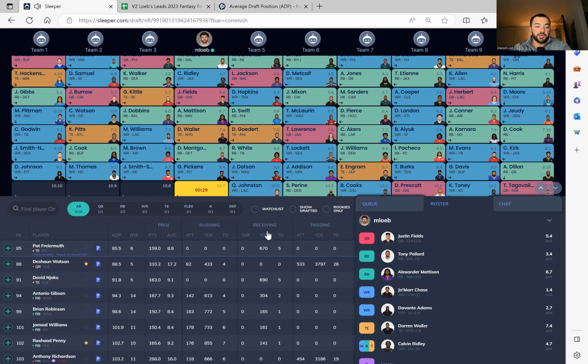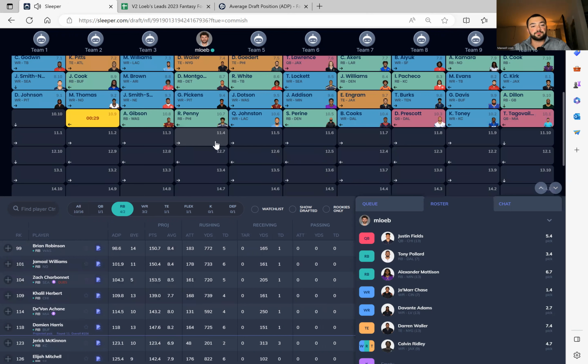Looking at the guys who are on the board here, we could get our backup tight end here. I'm going to wait one more round before I confidently take one, especially looking at some of the running backs who are on the board. I'm going to take Rashad Penny here.